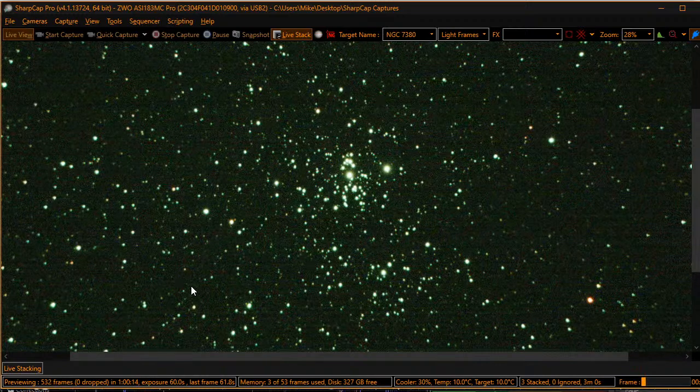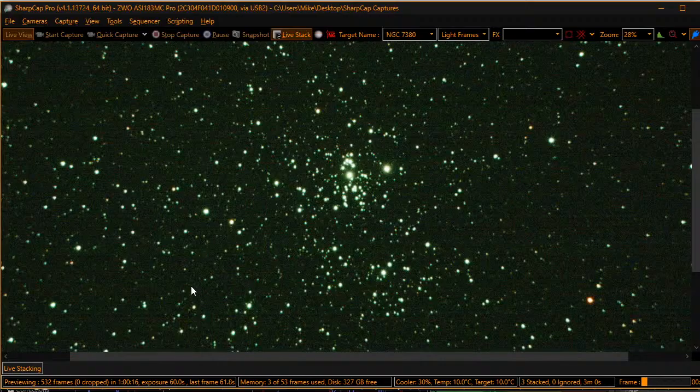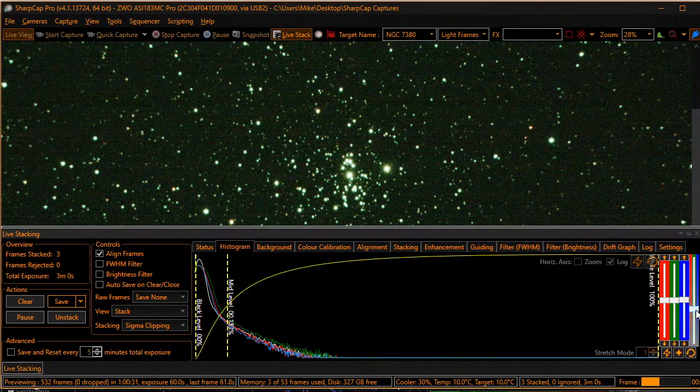It's in the winter Milky Way, but it's visible even right now. Mostly bright blue stars, very young stars. Try cranking up the luminosity a little.